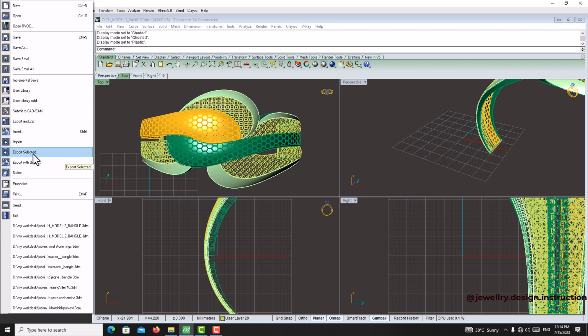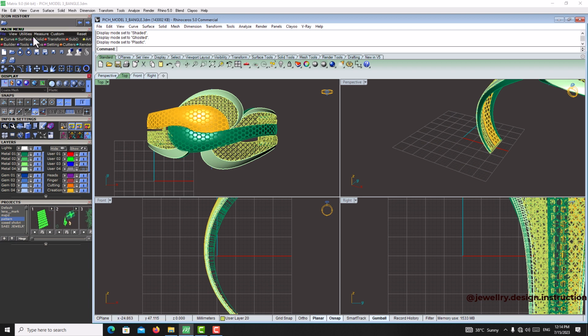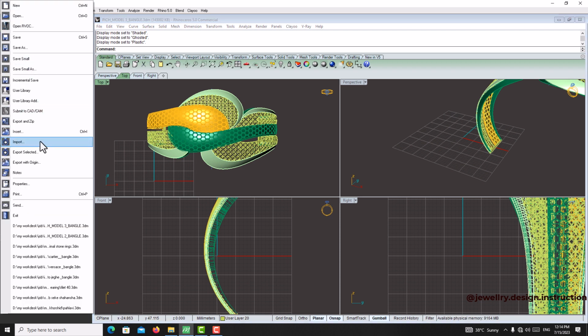Selected means you are designing, for example, a gold ring, and then you get a mesh from your design. Then you can export the mesh file to another file format.